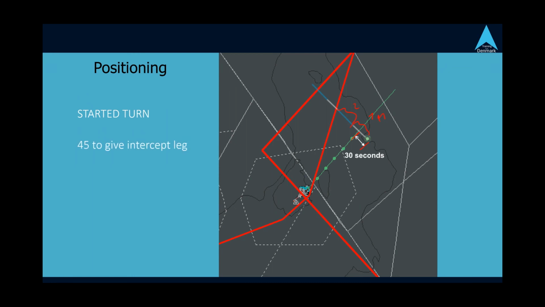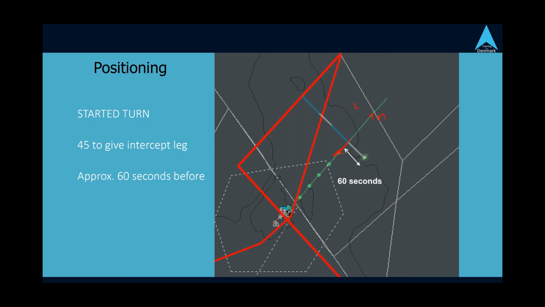Remember as well, you need to give a turn to intercept the leg. So he needs to make the turn. He needs to have a short segment before he intercepts the ILS. So therefore, I would normally recommend you start giving the turn in the area of 1 minute before he hits the ILS. About 1 minute, maybe just a little bit after, you start giving the instruction. Before he turns back, he's more or less at 45 seconds before. And then his turn, short level segment, and that's it. So he has to read back, he has to dial it in, he has to intercept the ILS about 60 seconds before. If you're on a sharp 90-degree base, it normally works fine.